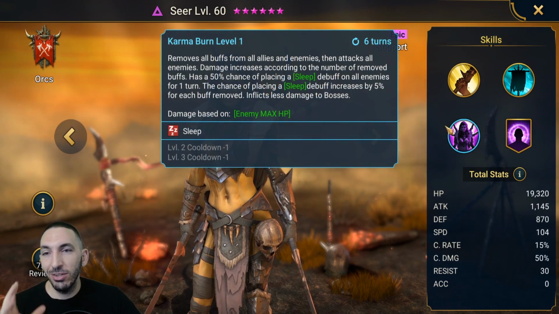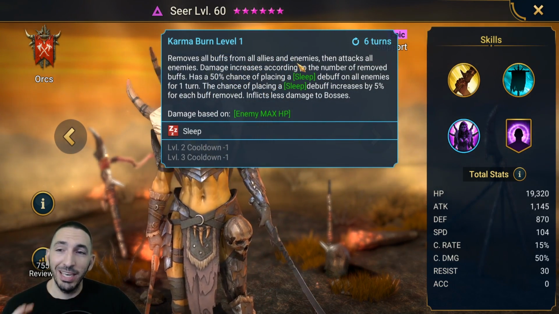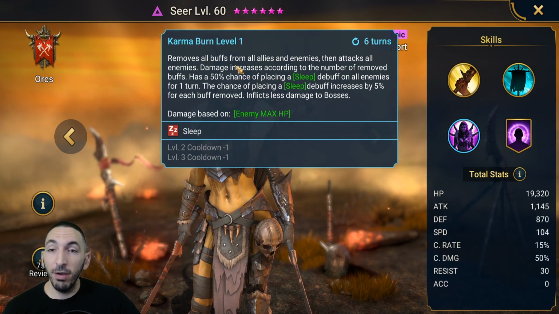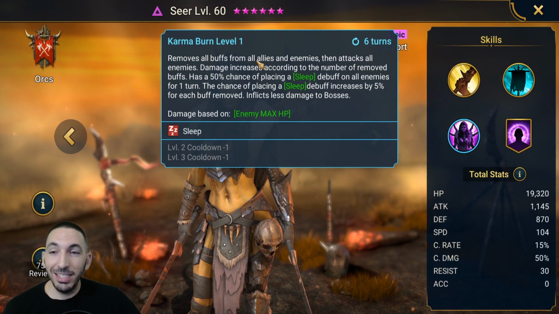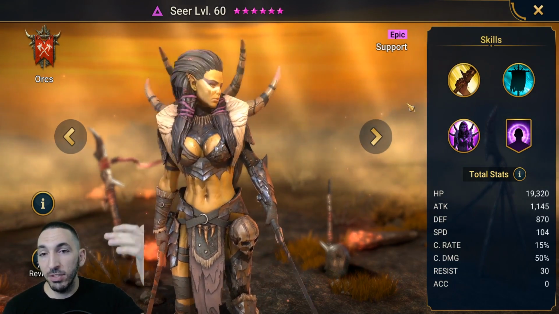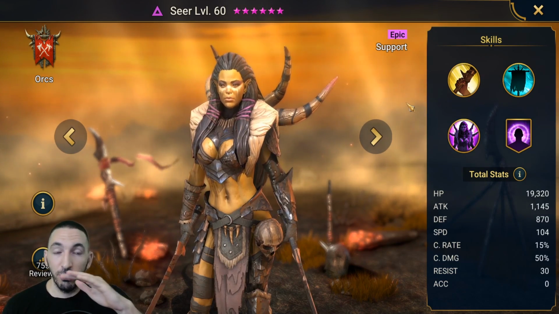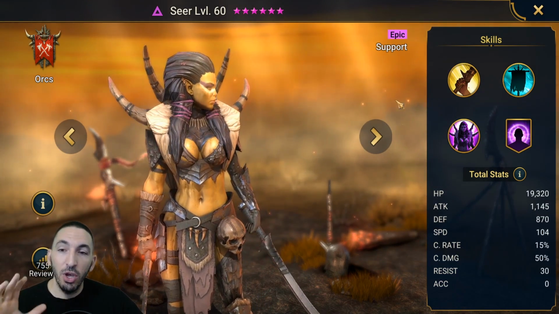She has such a good skill called Karma Burn: removes all buffs from all allies and enemies, then attacks all enemies. Damage increases according to the number of removed buffs, has a 50% chance of placing a sleep debuff on all enemies for 1 turn. This is such a great skill, guys. On wave 1 and wave 2, if you do happen to have champions that apply tons of buffs on you, and if the enemies also apply buffs on them, then Karma Burn will just fully take out all the buffs, do a huge amount of damage on the waves.